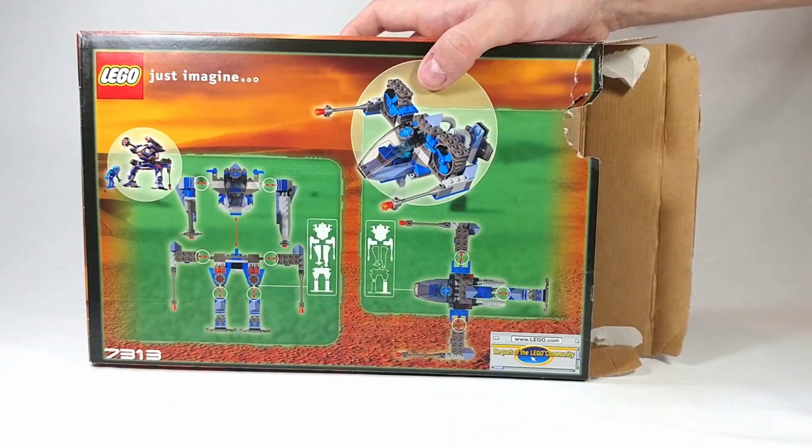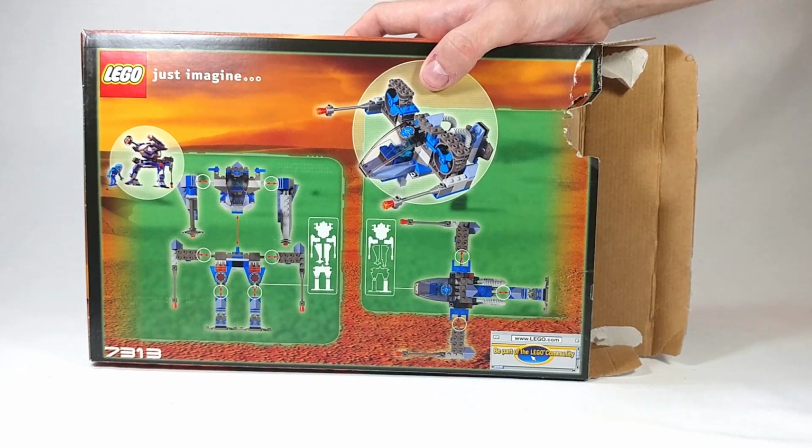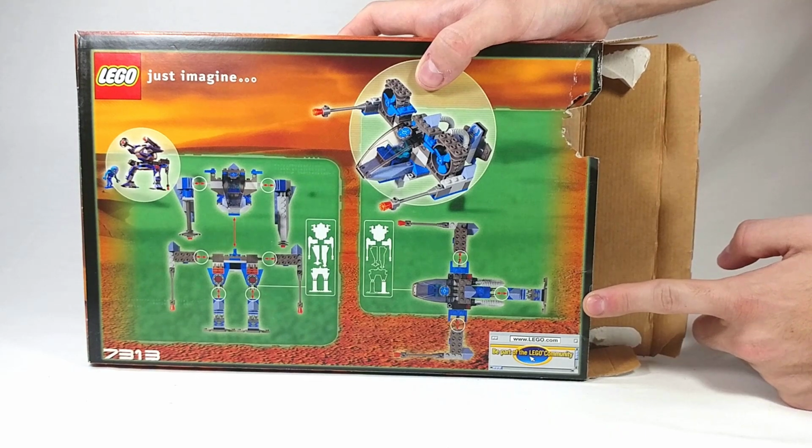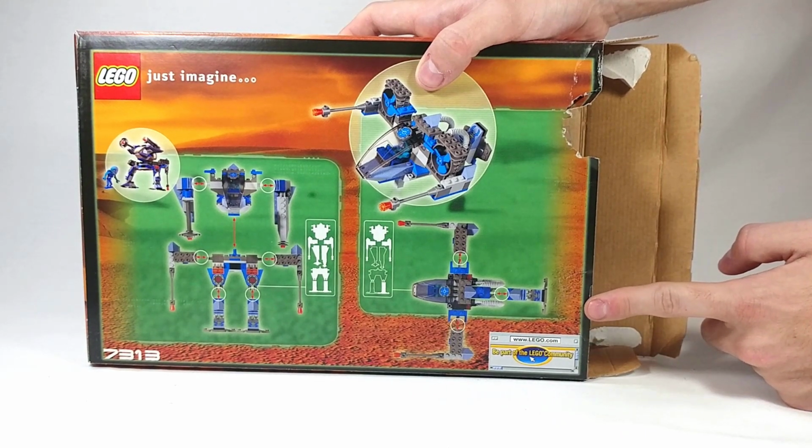And these are definitely the thickest boxes with punch tabs that I've opened. As you can see, pressing it in here bent the entire side, and then I wasn't even able to get enough leverage to pop this second tab down at the bottom here.